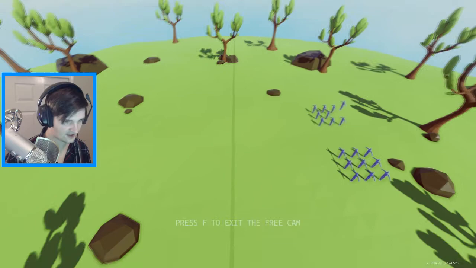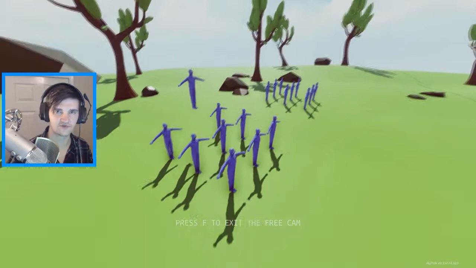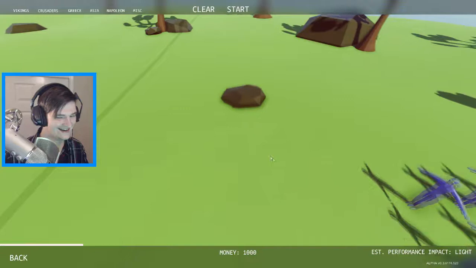And for level two, what do we have? We have a bunch of... Is that a super peasant? Hey, why are you floating? Are you allowed to be floating? I'm not sure if he's actually allowed to be floating. It's probably a glitch. So, yeah. Let's do this. Now we have 1,000 money. Wow.